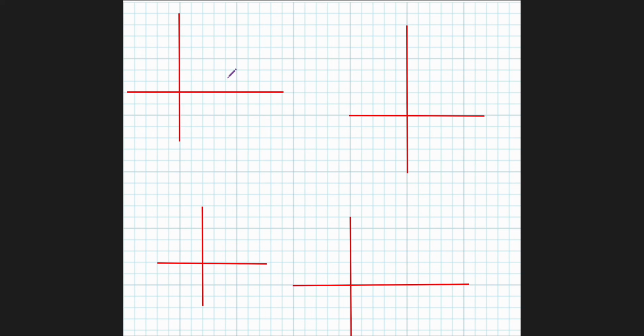So let's do some actual curves. So let's say we had y is equal to x plus 3. What would that look like? Well, let's say that's 3 right there. So that's our y-intercept right there, 3. And for each y, so let's say x is equal to 1, y is equal to 4. So x is equal to 1, y is equal to 4. x is equal to 2, y is equal to 5.